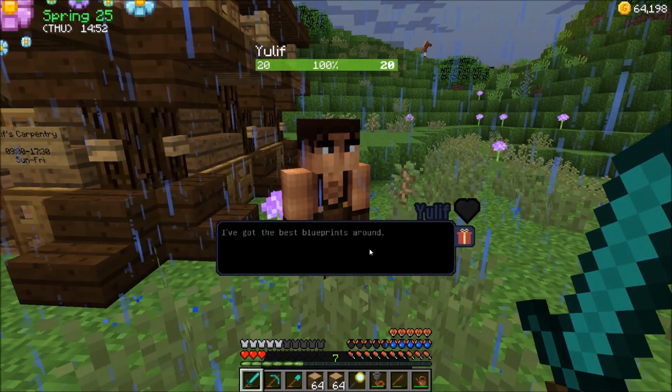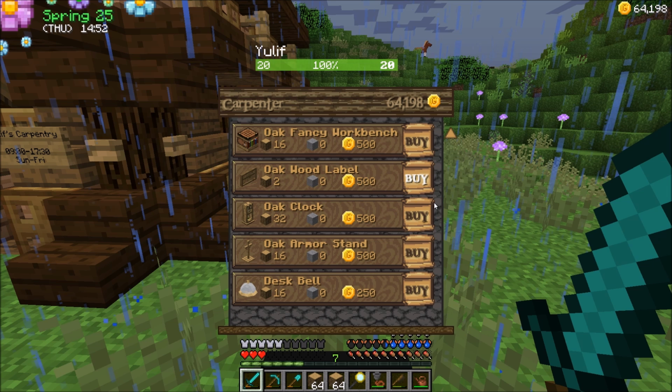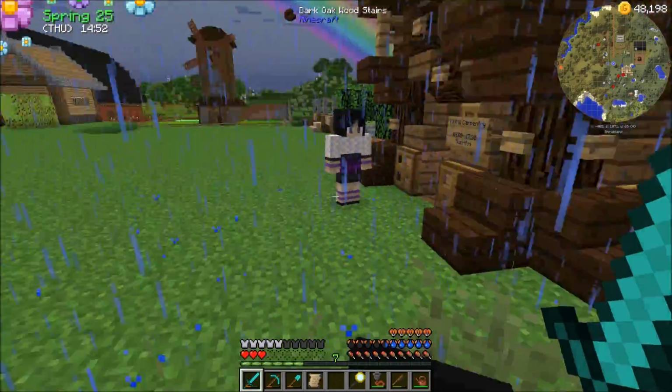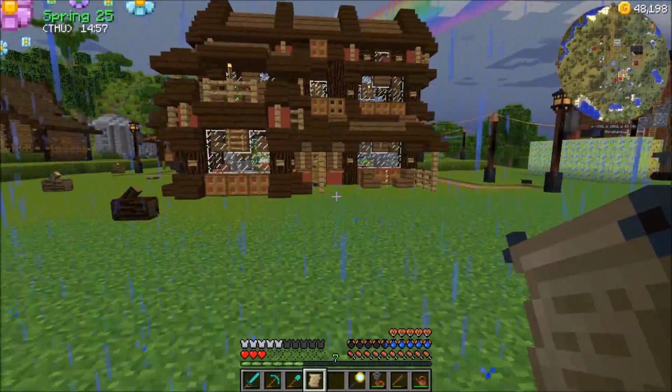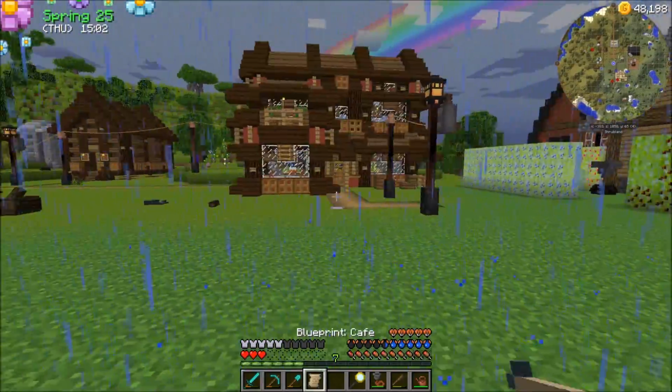So, alright, guy. Why does he always stand right here in this one spot? Let's see, he doesn't have anything new, does he? I don't believe so. Nope. Okay, so, honestly, I would love to have a fishing hut as well. That's actually probably the cheapest one, but I want the cafe more than anything. I want the cafe right now. So, let's go ahead and take it. We're down to 48,000. Still not too bad. We should have about 50,000 tomorrow, so once the sprinklers come in, I'm probably going to drop every bit of it on sprinklers, truth be told.